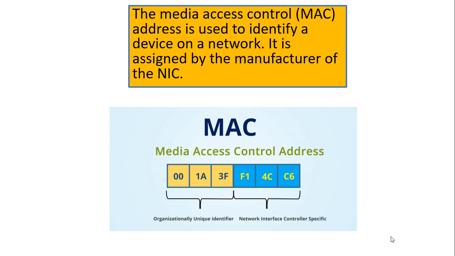The MAC address is made up of 6 pairs of numbers, and it's normally represented in hexadecimal. The first 3 pairs represent the manufacturer ID, and the second 3 pairs represent the serial ID. This type of address is normally static, which means it remains fixed or the same, and it's unique to every device that has a network interface card.